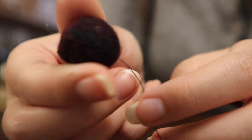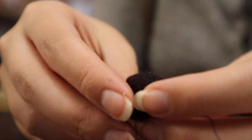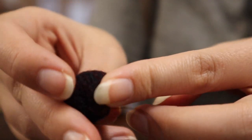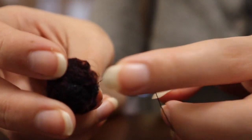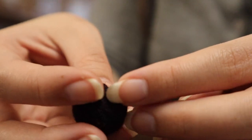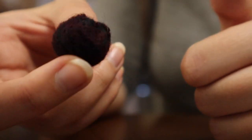So I made a ball. I think the stuffing that I put in it made it too thick, and I think maybe my fabric is too wide for the button. So I'm gonna take it apart and try again.